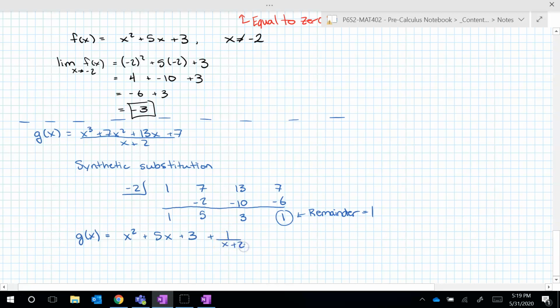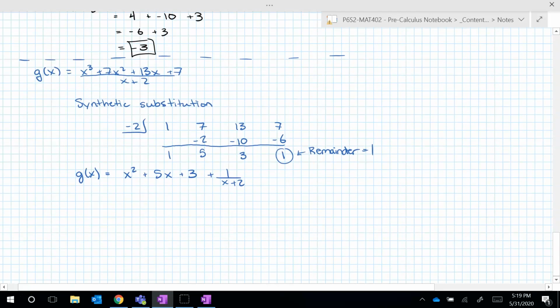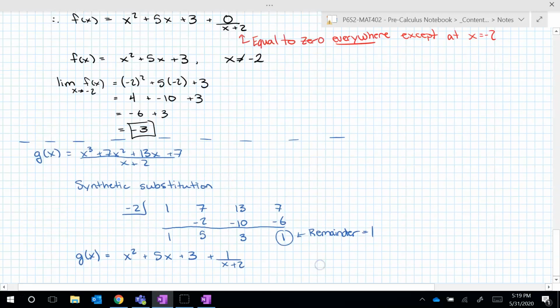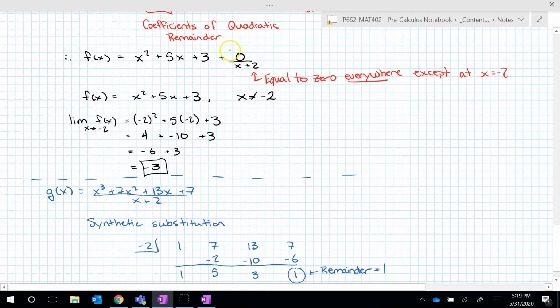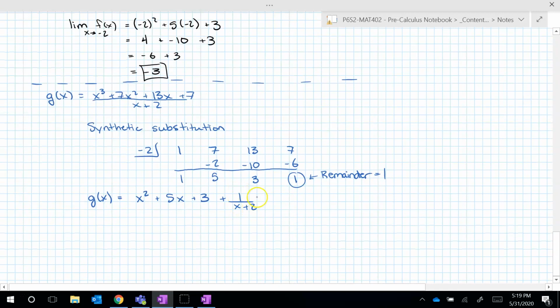x plus 2. And if I tried to find the limit of this as I get closer and closer to negative 2, this I can't ignore. As x is getting closer to negative 2, this is not 0 everywhere. This piece is completely static. It does not change at all. It is equal to 0. This is always changing, and it changes drastically the closer and closer this thing gets to negative 2.